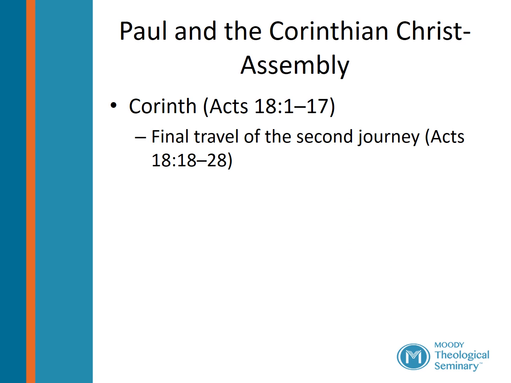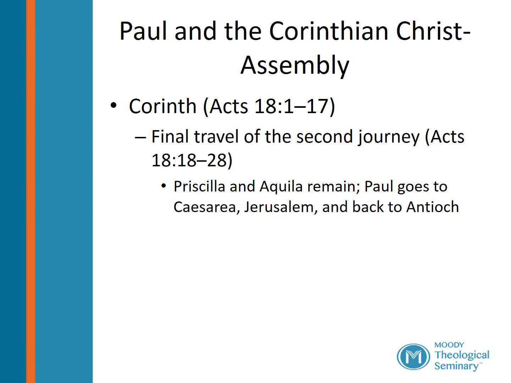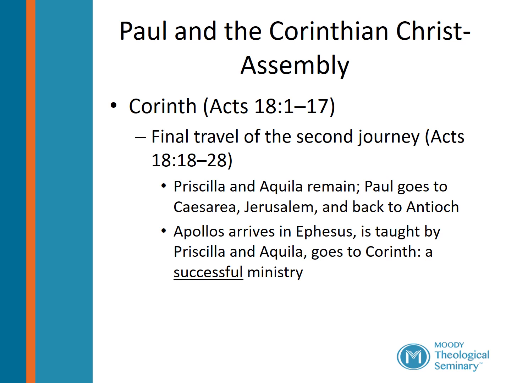Then after Acts 18:1-17, the final travel of the second journey picks up in Acts 18:18-22. Paul leaves Corinth with Priscilla and Aquila. They spend a short time in Ephesus, and there's good prospects for ministry. Priscilla and Aquila remain. Paul goes to Caesarea, to Jerusalem, and then back to Antioch. During this time, Apollos arrives in Ephesus, is taught by Priscilla and Aquila, and goes to Corinth and has successful ministry there. And that's a quick overview of the second missionary journey.